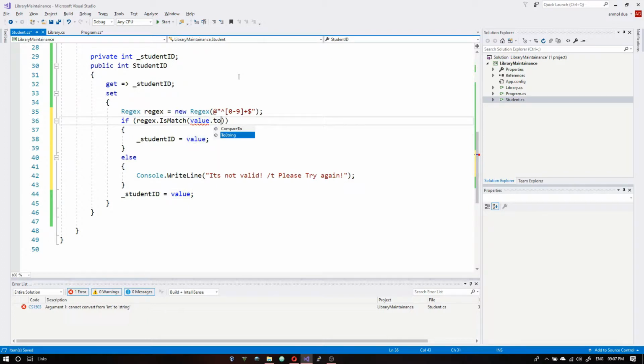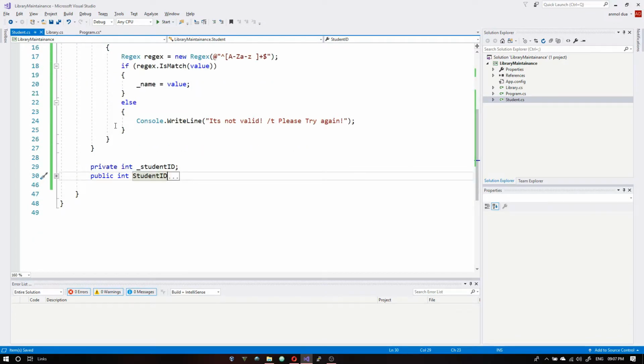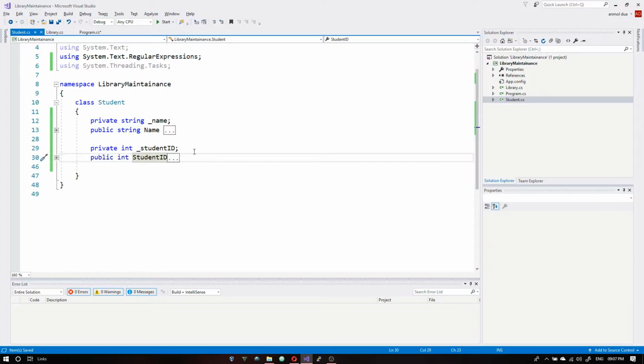Okay, excuse me. Okay, so and now just delete this line and properties done. We've got two properties, first the name and second student ID, and we can actually, okay, that's for the next time.